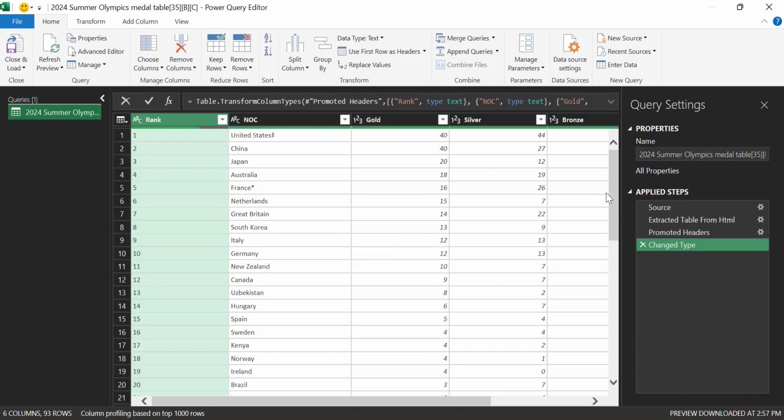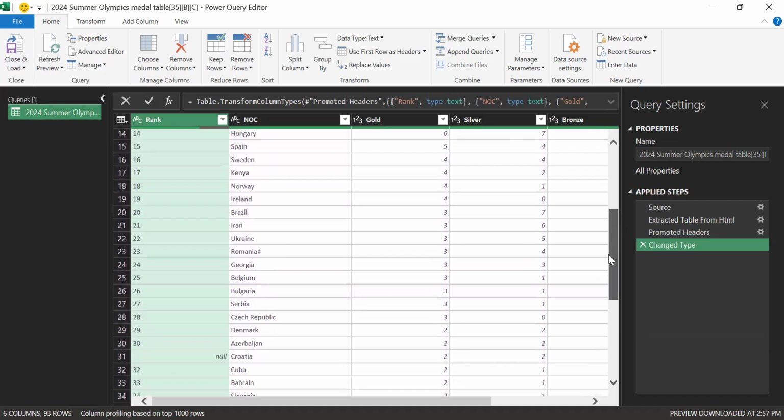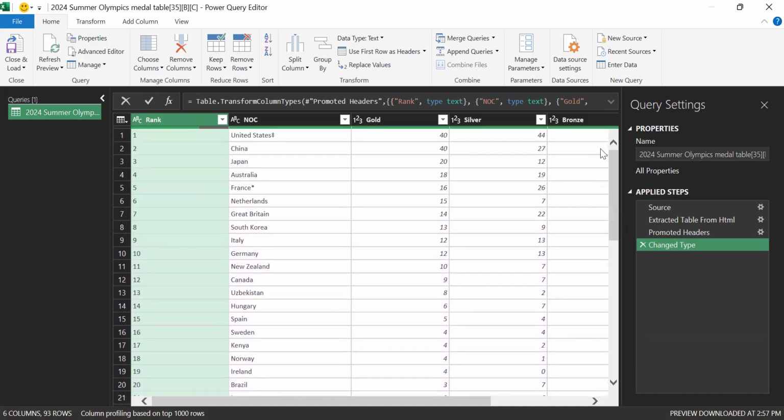Once it opens, we can do a lot of things from this interface. What we are going to do first is a little bit of cleaning. I'm just going to show us a few things. This is the Power Query Editor. Now we have different ribbons.